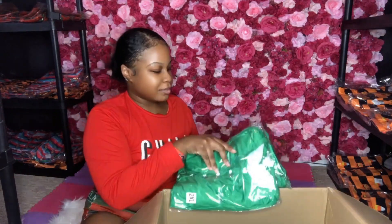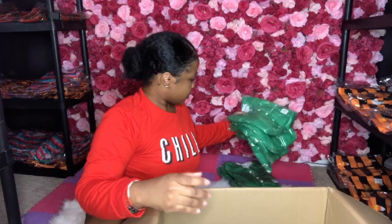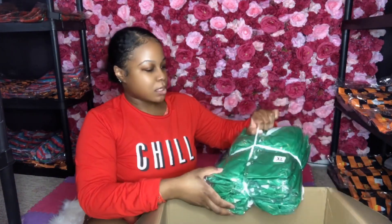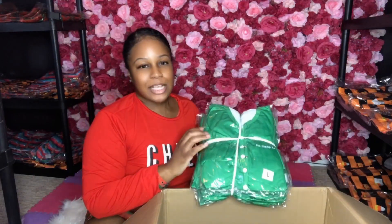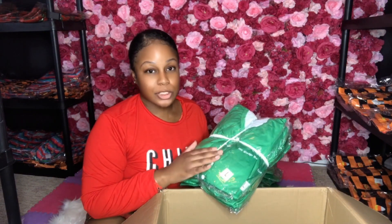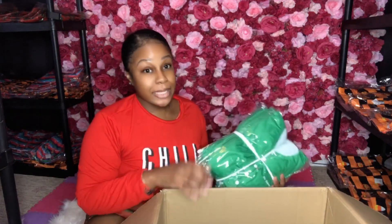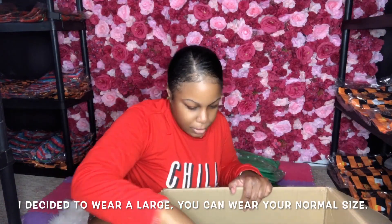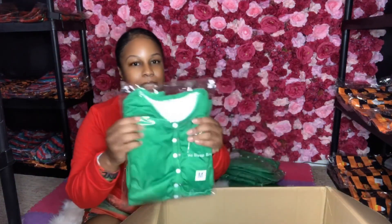We got the green solid mint. They only sent me size small and 2XL, but it goes up to 3XL. I'm trying to think what size I should wear with these, because the Christmas collection material is super duper stretchy and I also had them make them slightly bigger. So you can wear your normal size or size down. I think I'm going to wear a medium in this — these are long-hand — so I'm going to open up a medium.